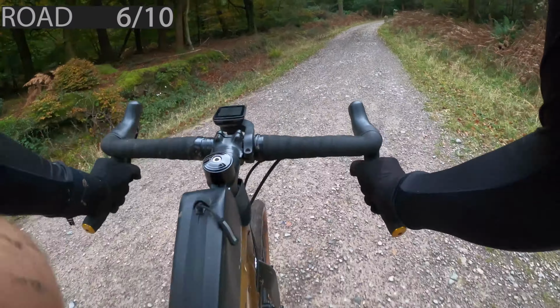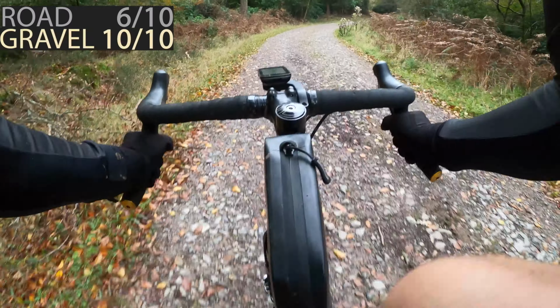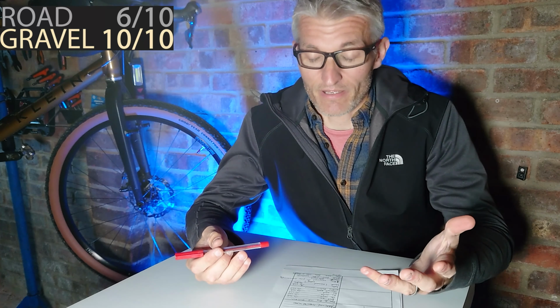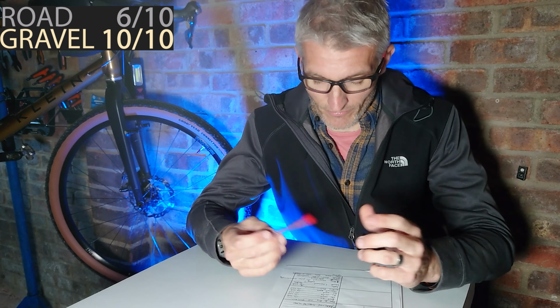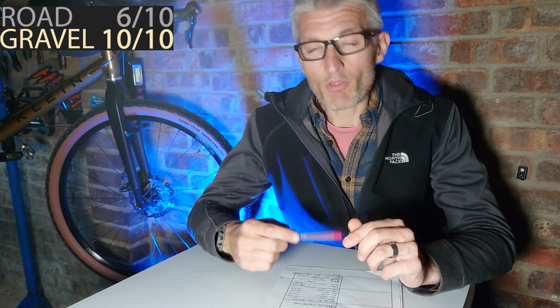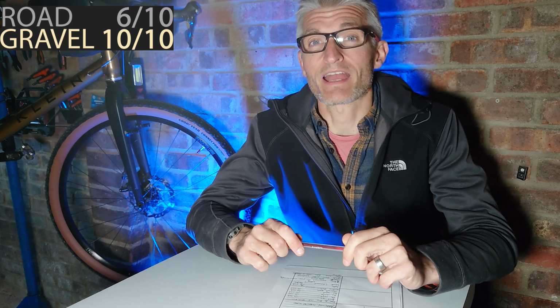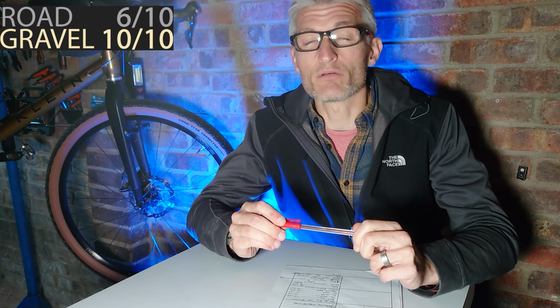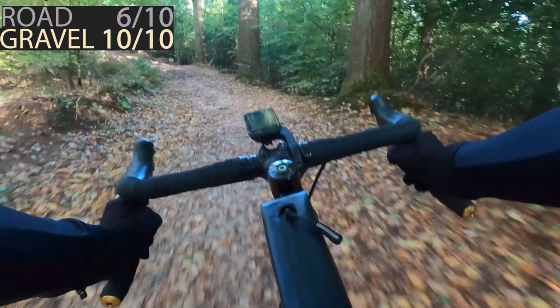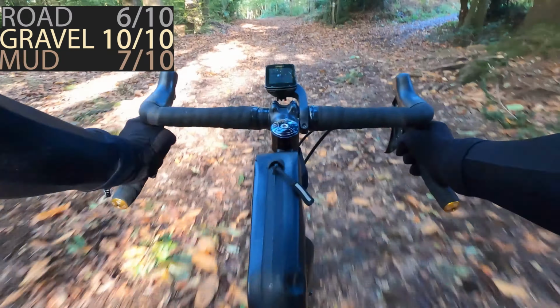Well, I can, considering I've reviewed other tyres, and I think these are as good as the best ones I've ever looked at. So I'm going to give them 10 out of 10 on a rocky, gravelly surface that's quite tight packed. On mud, these are better than the Panaracer Gravel King SKs, in my opinion, which I've reviewed previously. These don't tend to just squish all over the place through the mud. They do tend to dig in, they get some traction, and you're off.